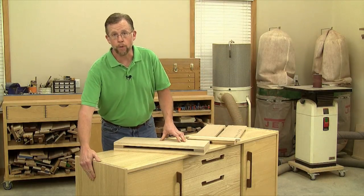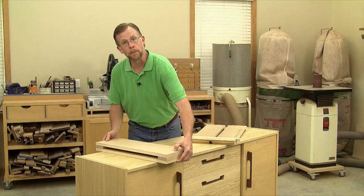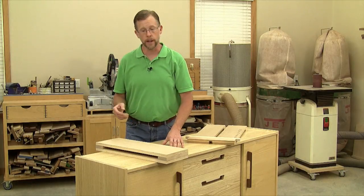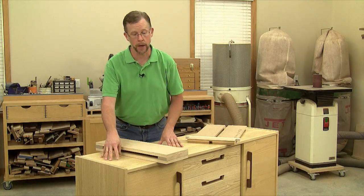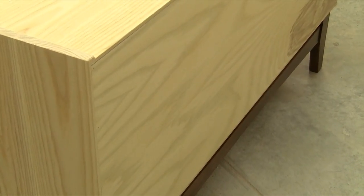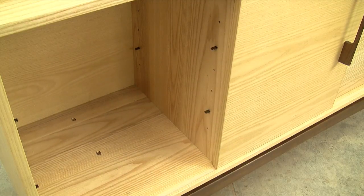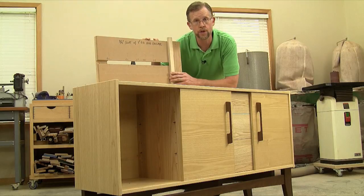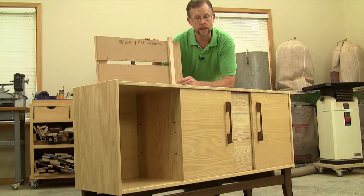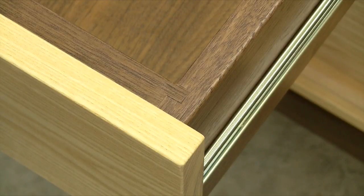I used two of my favorite shop-made router jigs when milling those corner joints. This slotted jig kept the mortises on the side panels lined up perfectly with one another and dead straight. I used this wrap-around jig to fit around the top and bottom panels when cutting the long tenons on their ends, making sure the shoulders of those tenons lined up perfectly on both faces. The sideboard's plywood back panel fits into a rabbet — very conventional and easy to machine. These vertical supports are housed in long dados in the cabinet's top and bottom panels, and for those dados I grab the slotted router jig again — one jig, two operations.